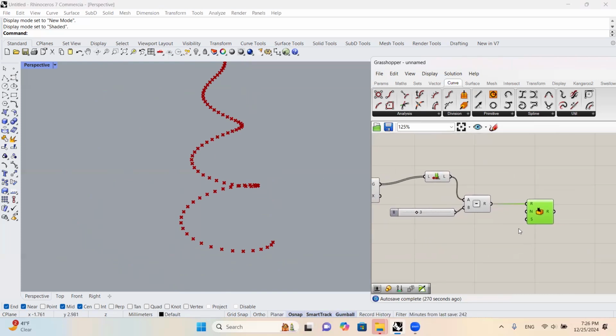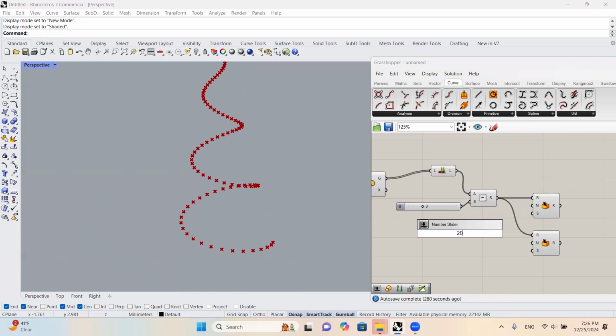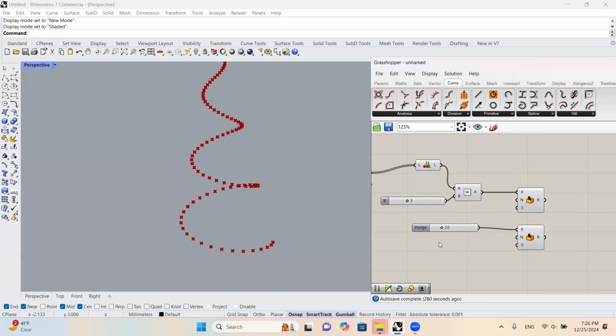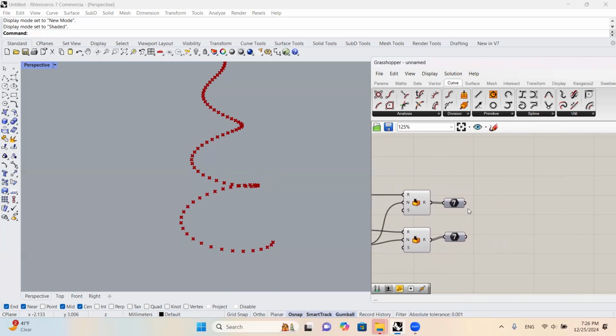The next thing I'll do is I will generate another random number, but rather it will be like 20. So it's like the longest curves that we're going to generate in between will have 20 points. And let's make like 60 curves. So right here also, we're going to use integer because we're going to select the index, and the index has to be an integer.